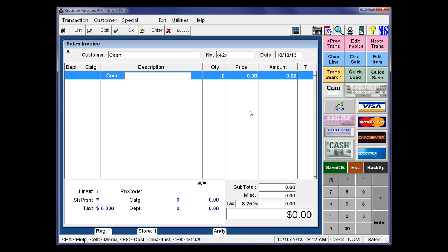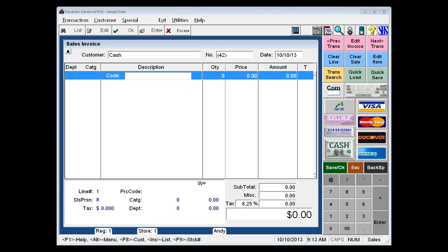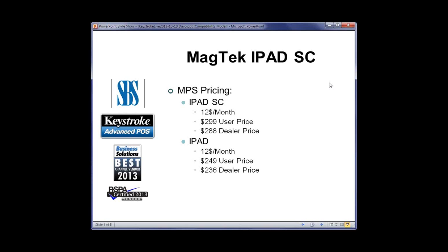That is the MagTek iPad. Obviously, if you don't have the MagTek iPad SC, if you just have the regular one, there's not a signature capture on it. It's pretty basic. I'm going to go back to my slideshow here. Again, this device runs about $300. If you look at the back of it, it's kind of out of focus, but when it's encrypted by Mercury, it will have that little MPS sticker on it. Same thing with Merchant Warehouse; they'll have their identifier on it as well. It's a nice device, fits in your hand well.